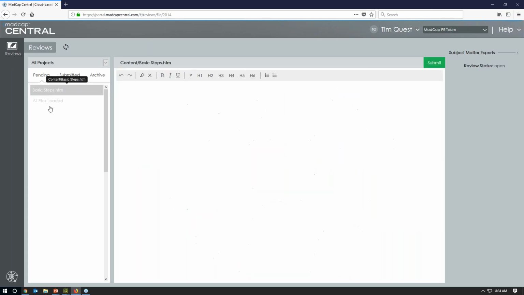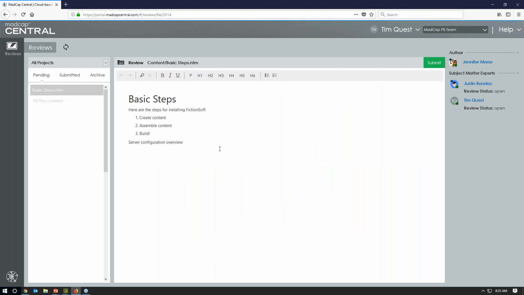I'll click Basic Steps, and it's going to open in what's called our lightweight editor. Let's talk about what's going on. We wanted to keep this very, very simple. We want our reviewers to focus on content, not development, the formatting, the conditions, all the styling information. That's your job as authors. We want folks to give us their feedback, review, and collaborate on this. So we kept the formatting very, very basic in the toolbar up here.